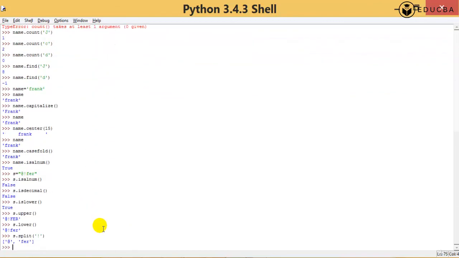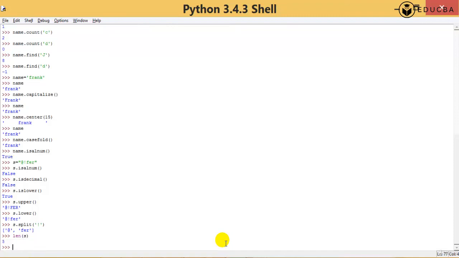Of course, if you want to find out the length of the string, you can use something like length of s. That will give you the string length. And with this, we have understood strings, its methods, how to use them, and now we go on to some other data structures of Python, which I can say list, tuples, and so on.